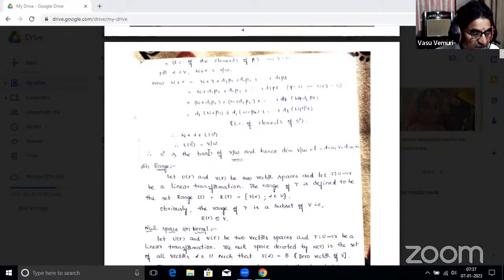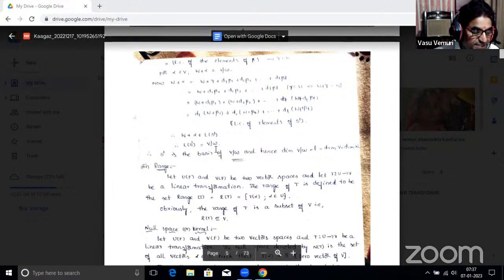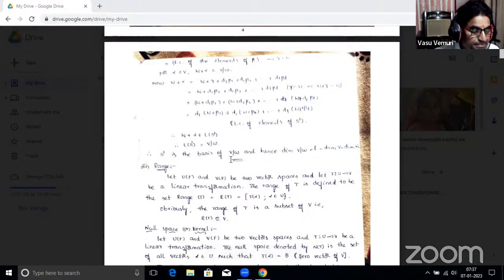Therefore, finally, L of S dash equals the W plus alpha generated. So the generated element must be in the range of the elements. So that is the linear span L of S dash. Finally, L of S dash equals V by W. Therefore S dash is linearly independent and spans, so automatically S dash is a basis of V by W. Finally, what is the dimension of V by W? It equals l. The l value is equivalent to dimension V minus dimension W. That's enough, students, this is the end of this proof.